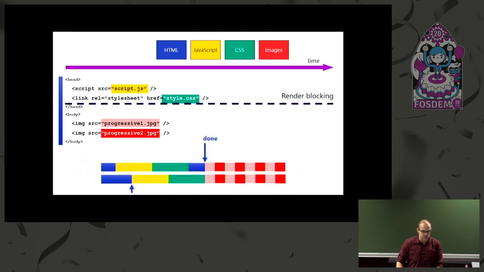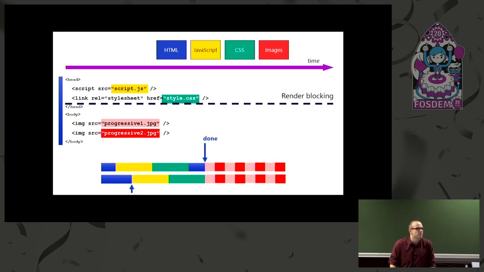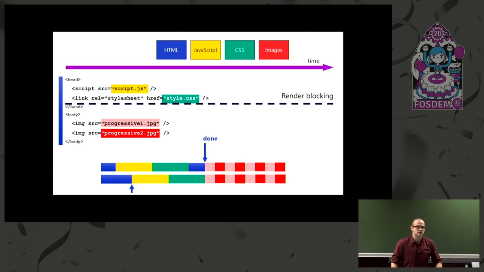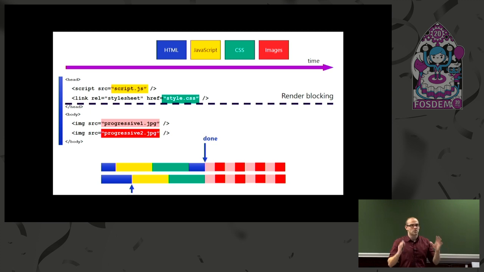You can say something very similar about HTML as well. If these things are render-blocking, then why would I send the body down before the CSS? Because you can't render it anyway. A counter-argument would be that even though the browser doesn't render it, it already parses the HTML, discovering new resources like the images, which can then already be requested. A counter-counter-argument is then that doesn't really matter because the images are blocked behind the CSS and JavaScript anyway. And if your HTML ends up being quite large, you will block everything behind it while rendering nothing to the screen. So it's not immediately evident what the best approach here is.